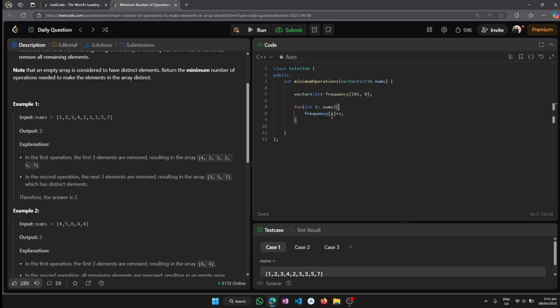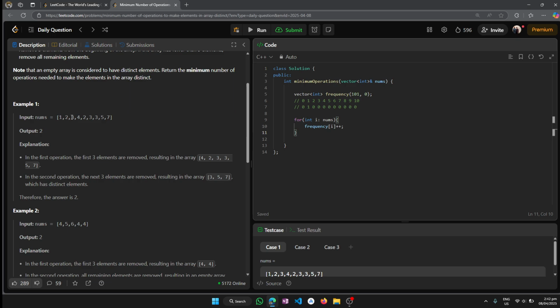Let's say this is index 0, 1, 2, 3, 4, 5, 6, 7, 8, 9 and 10. Let's say this is my array. Initially all of them are 0, because that is how I initialized my array. Now the first number which I'm getting is 1, so I'm going to increment it, right? This is how I'm counting the frequency.